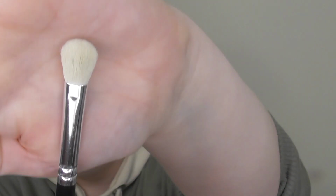I like that brush. What else? What else shall I use? I mean, I have so many options. I'm just going to take this brush here. Again, just going to try and show you it, hopefully to some decent extent. Yeah, and I'm going to go outside the box because, why not?